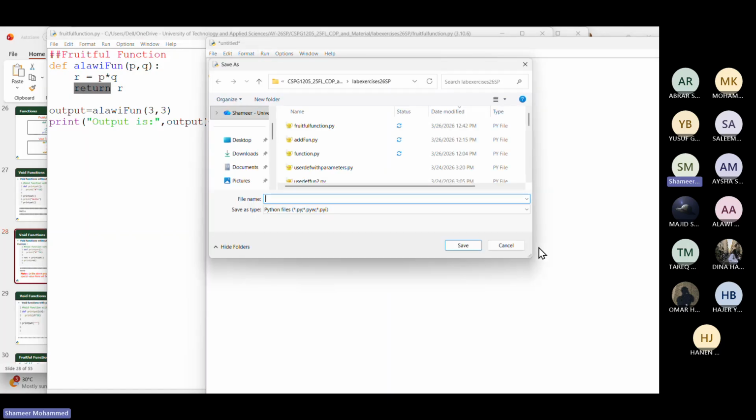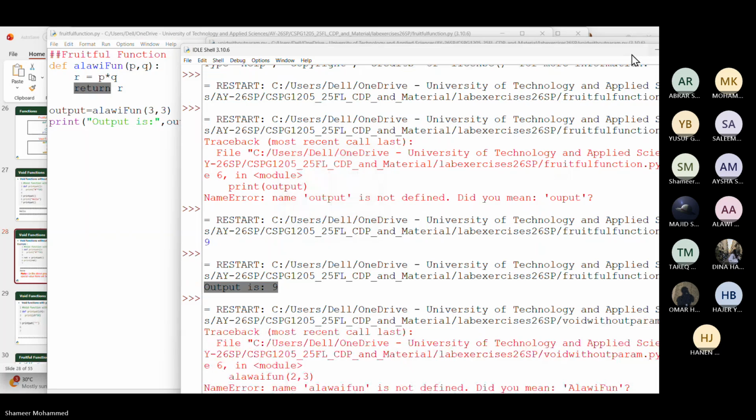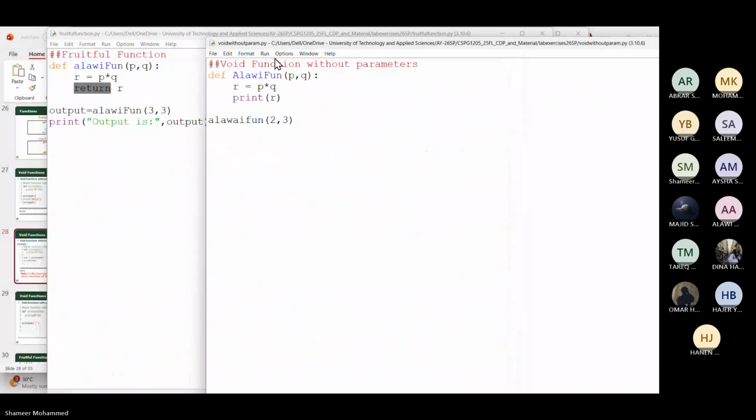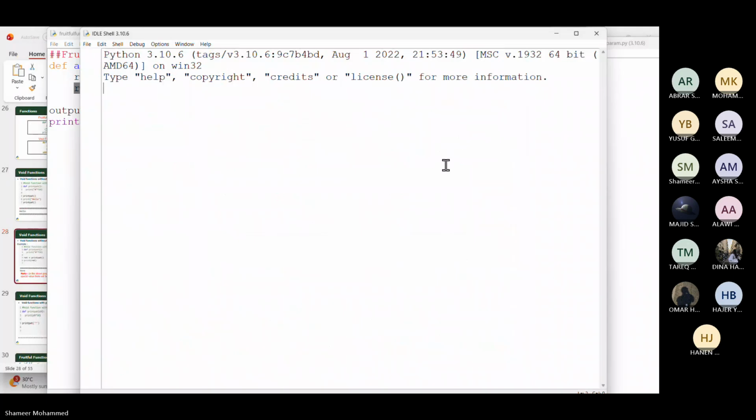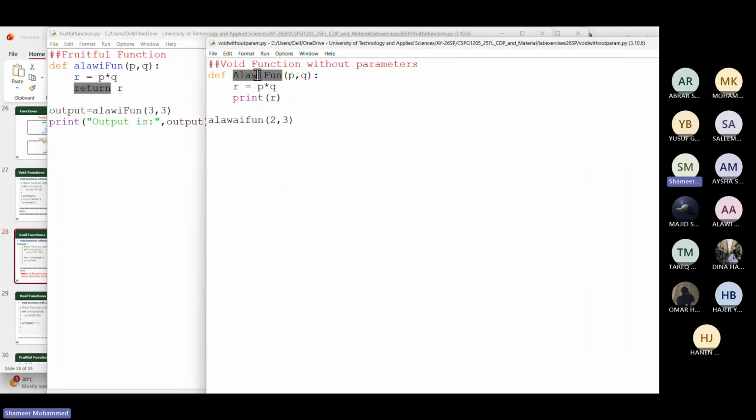This is what function? Void function without parameters. Name of the function C, small f I am using, but declaring capital F. So this and this should be same.